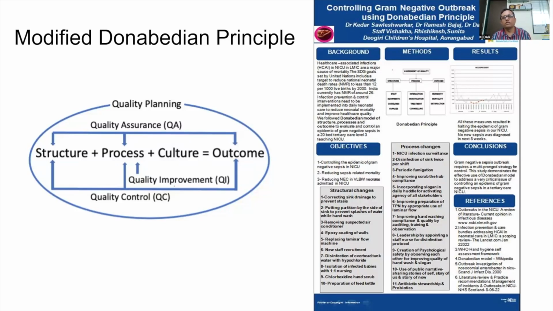This principle we used when we had an outbreak of gram-negative sepsis around 2.5 years back. We made many structural changes in our NICU. We audited many processes and improved them. But when we incorporated the behavioral change ideas, then and only then could we sustain and control that outbreak. And for almost 2 years now we have been free of infection outbreaks.